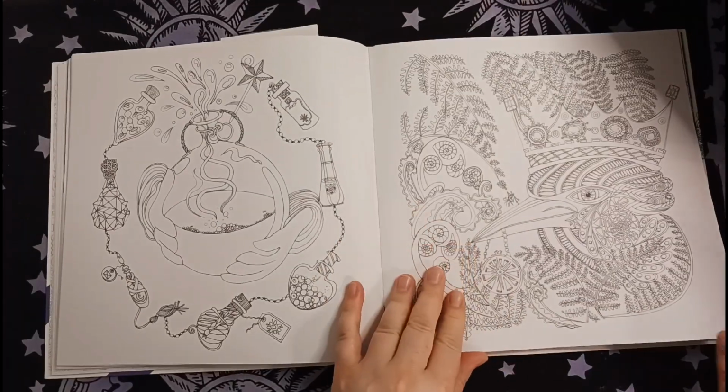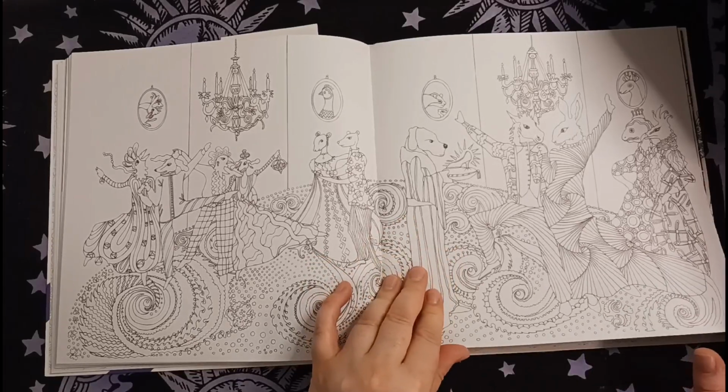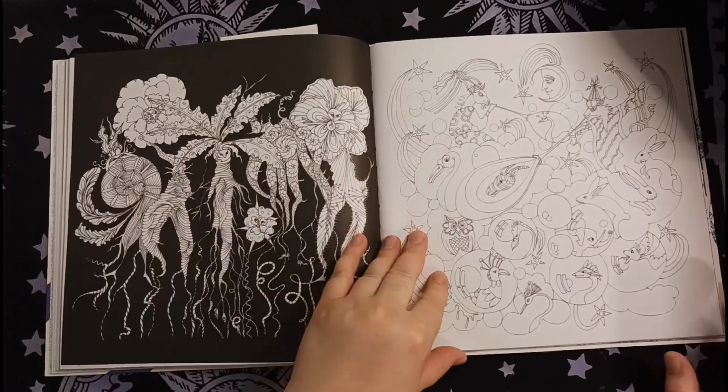So yeah, this one is this party. They're all dancing, being weird. Mandrake roots.